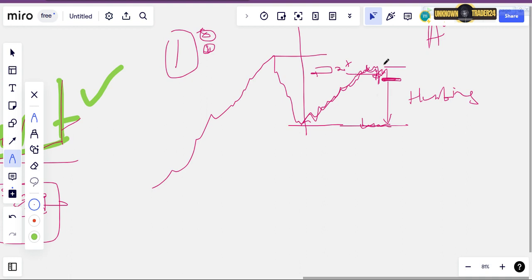And after you've mastered this and you know it in and out, and you have been profiting from it for a long time, that's when you can actually jump to another setup, okay? That's when you can only jump to another setup. And then this one, you'll be comfortable, you'll have no fear, and you will know where to size, where to take profits, where to actually add more position, and you will know if it's failing, okay?